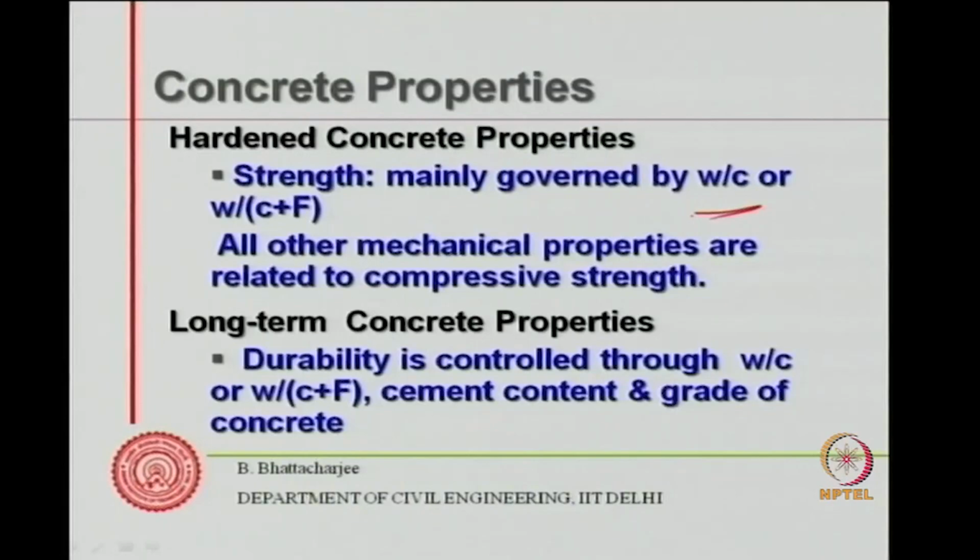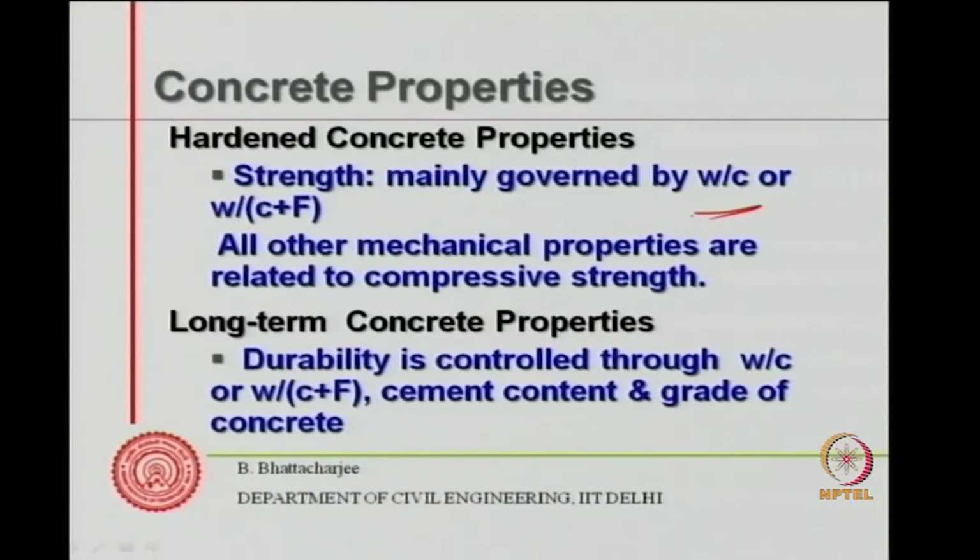Why does water cement ratio govern this? Because water cement ratio controls the porosity and pore sizes of cement paste, as we have seen. Even in concrete, same thing happens. We have seen in the case of microstructure development of cement paste, it is the water to cement ratio which governs the capillary porosity. Higher water cement ratio means more capillary pores. Therefore, strength of the concrete, which is a function of the porosity and pore sizes of concrete, is governed by water cement ratio.